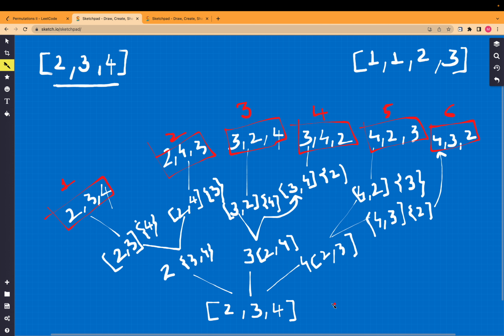So for n numbers, n factorial is the number of permutations we'll get. In this case it was 3 factorial, that is 6. So this is the answer.